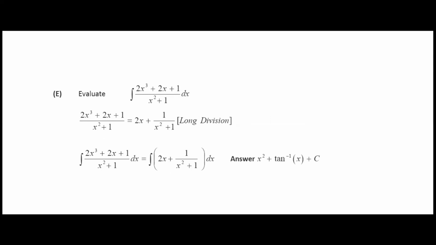Let's look at this. This is the last of this question 8. What you have to do here is long division, which you may not have had for quite a while, probably back in simple algebra 1, where you divide this into this the standard old long division way. And when you do, we're not going to do the long division, you end up with this. And see, this looks impossible, but this is this, and the antiderivative of 2x is 2x squared over 2, which is x squared, and this is your inverse tangent, and so you're done.